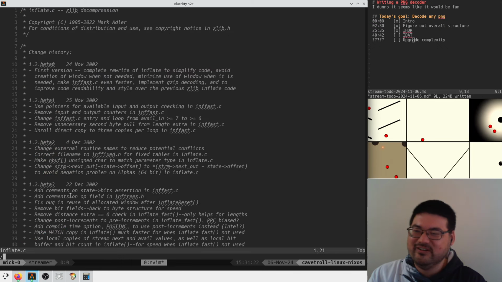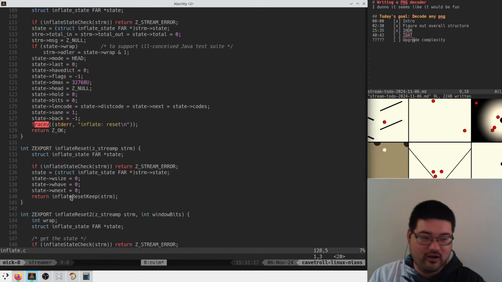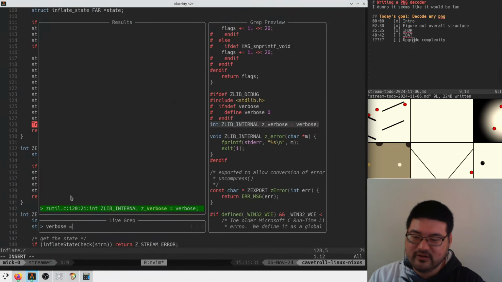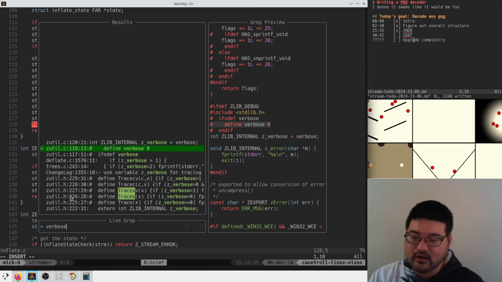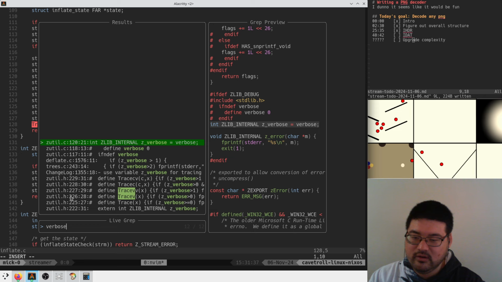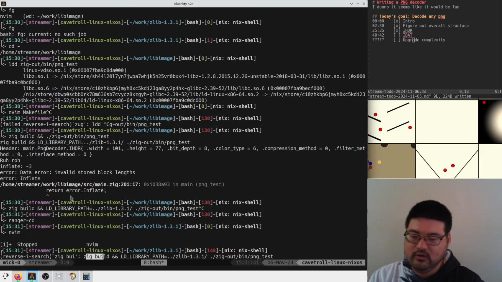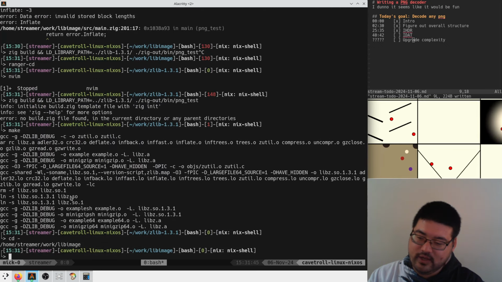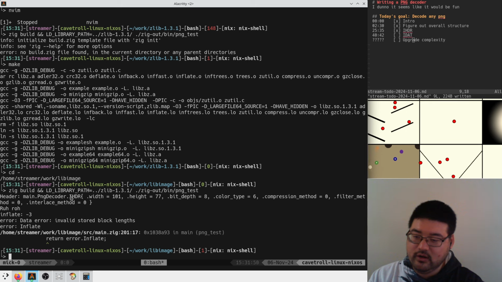Okay, so I forgot we needed to look at where verbose equals. We have define verbose here, and I guess we just rebuild this with 1. Oopsies. And then can we run here?